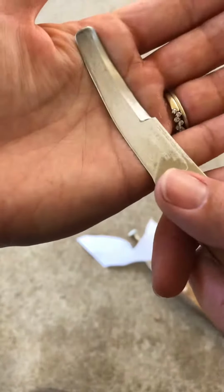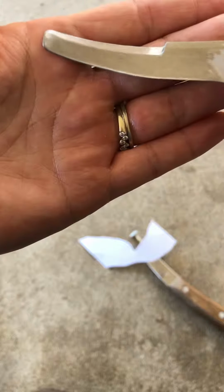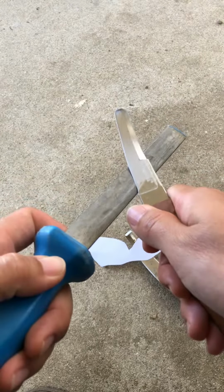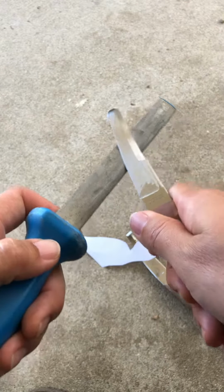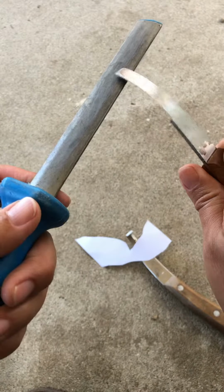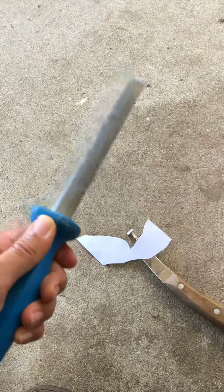But it's basically just maintain an edge. Maintain any edge, or an angle, I mean, and it will be sharp. So if you maintain a certain angle consistently all the way across, then it will get sharp, whether it's plastic or wood or metal or anything. And this one actually is really easy to sharpen because it doesn't have that tip, so you can actually run this all the way down.